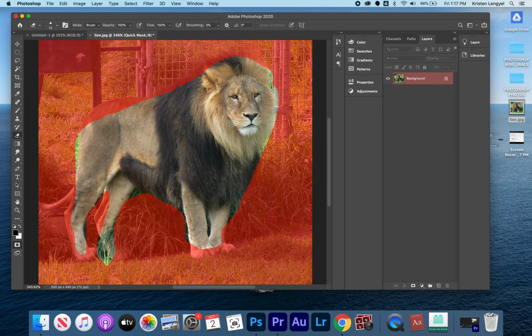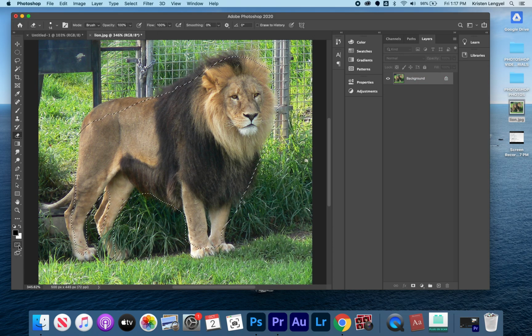The next thing we're going to do is look at step number 5, which says double click the quick mask icon to set the quick mask options, set the color, and set the opacity. If I come down below my color picker, you'll see this little white square with a darker circle on it.